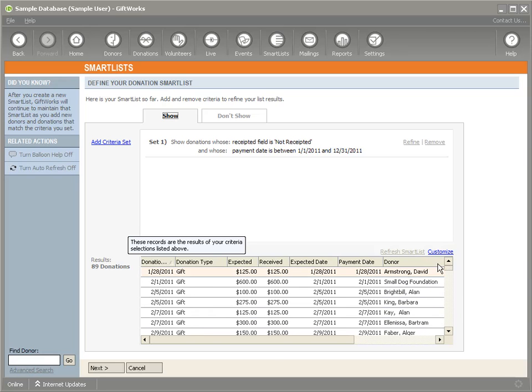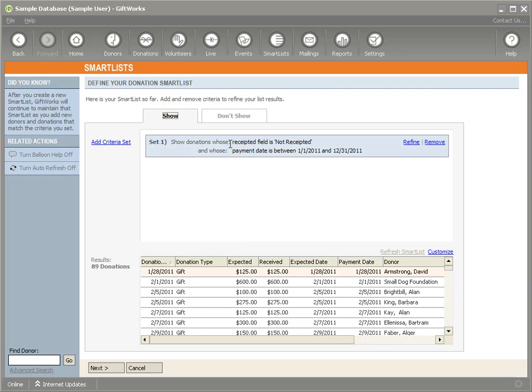And the key part of this is making sure when I choose payment date, if I chose donation date, I would incorporate when certain pledge payments were set up, even if they had not yet been received. So I would generally recommend for all of you, make sure that you choose the payment date that's between 1/1 and 12/31, so you don't accidentally include pledge payments that have not yet been received.